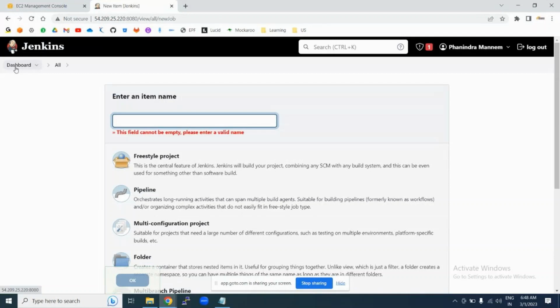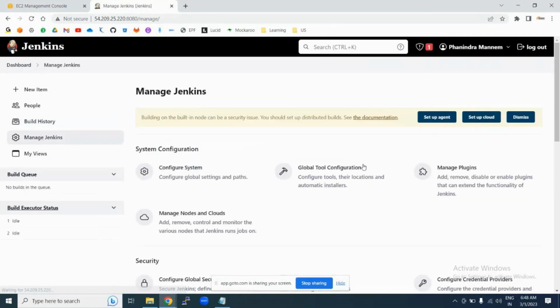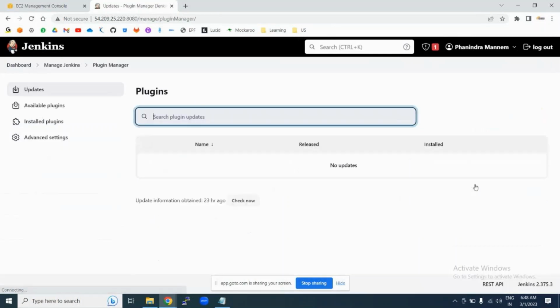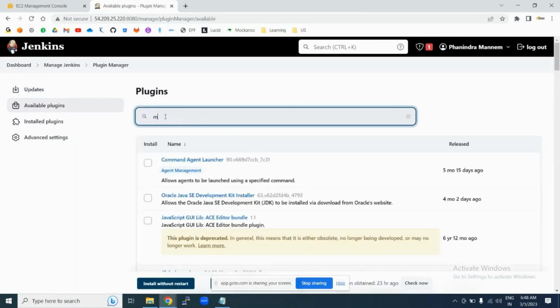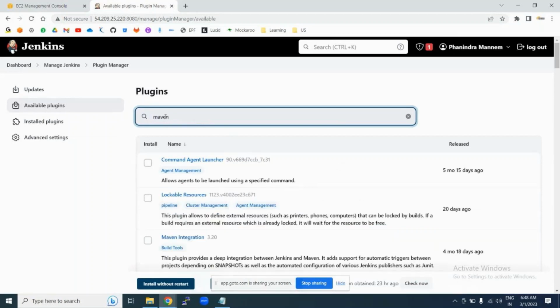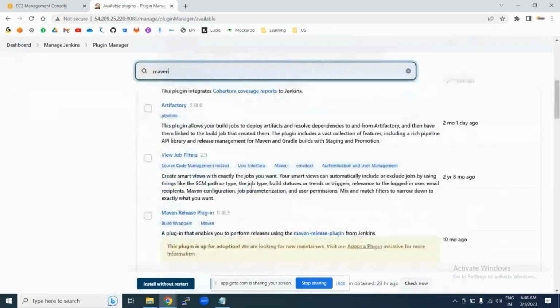But after installing that Maven related plugin, let me go to Manage Jenkins. Let me go to Manage Plugins. If I search for that Maven related plugin, currently it is not installed. That's why we are not able to see that option. Sorry, I'm searching in updates, that's why it is not displaying anything. So you have to go to available plugins and here you can search it. See Maven. If I search for Maven, all the Maven related plugins will come over here.